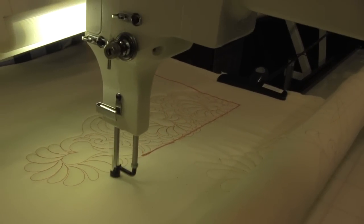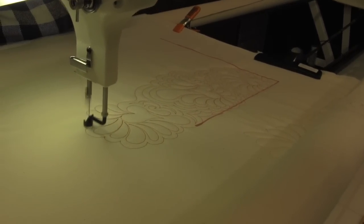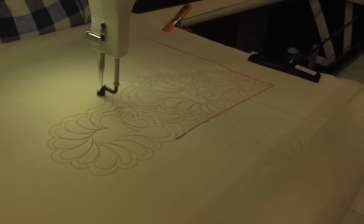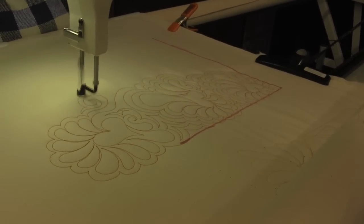And when you finish and you remove it from the frame, especially if you use a puffy batting, an 80-20 or a wool, which is my favorite with this design, you're going to get all of these wonderful trapuntoed hearts all over the quilt.